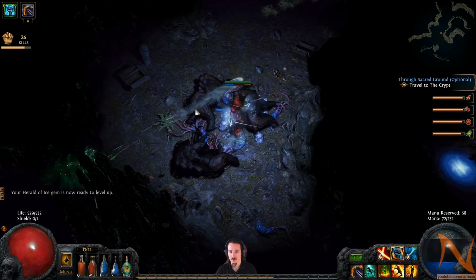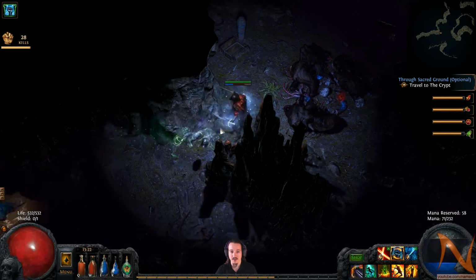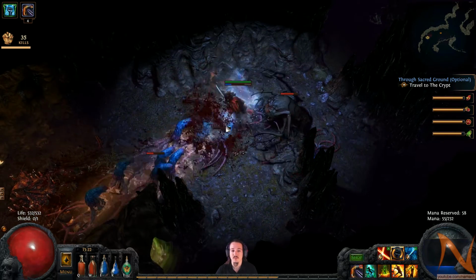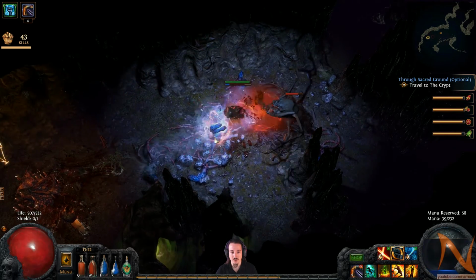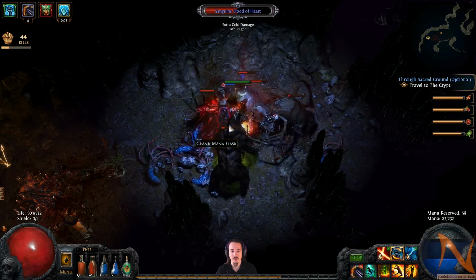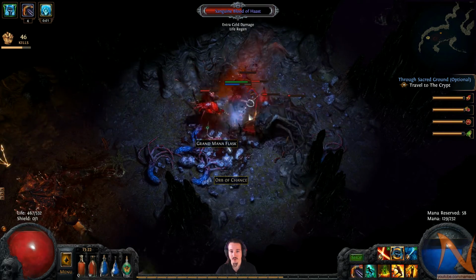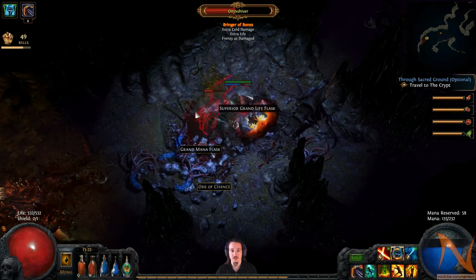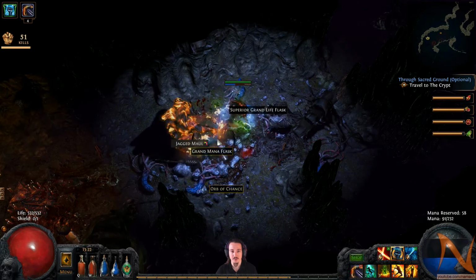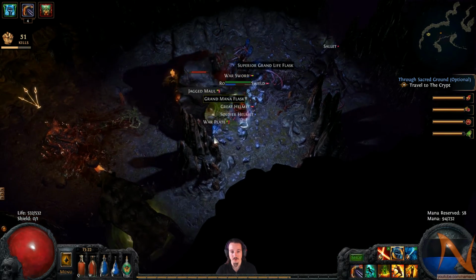It's also nice that the heralds don't reserve that much mana. 25%, I think. Especially considering my mana regen is pretty decent, and I got 2 potions for that. I can manage pretty well with it. Bring your bones. Always good to take those out, otherwise you get mobbed with skeletons. Pop chance.